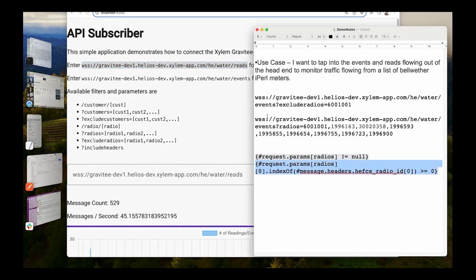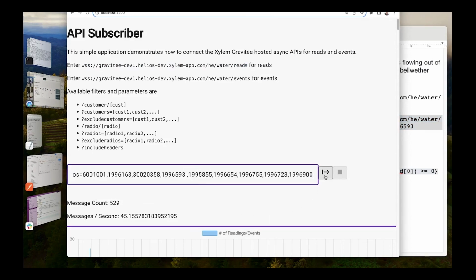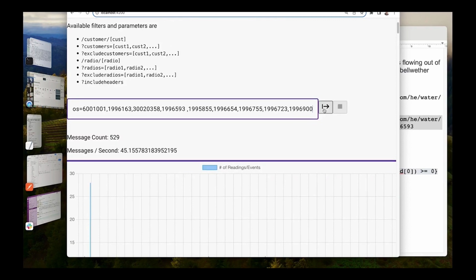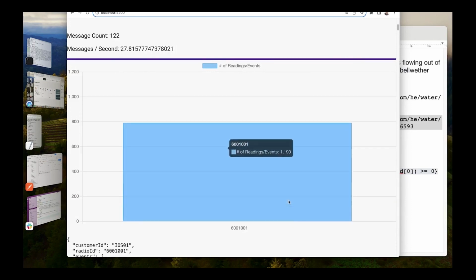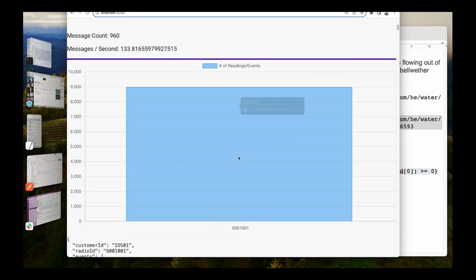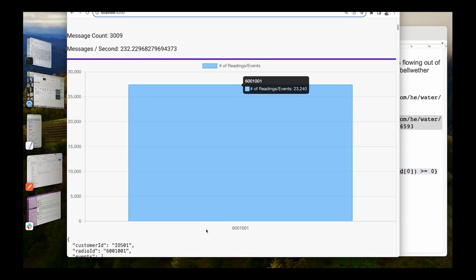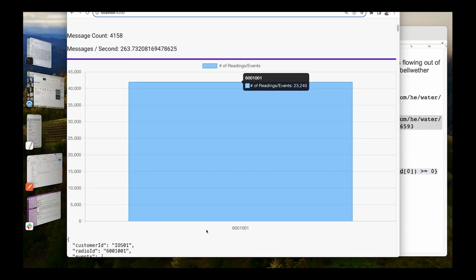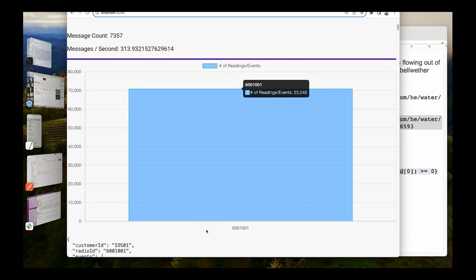And we're going to use that list of radios and see what we get. Takes a couple seconds to establish the connection, and then since it had been a little while since I'd run it, there were a bunch of messages waiting in the queue for me to consume, and it looks like of my list of radio IDs I'm only getting messages for this one radio ID, which makes sense.